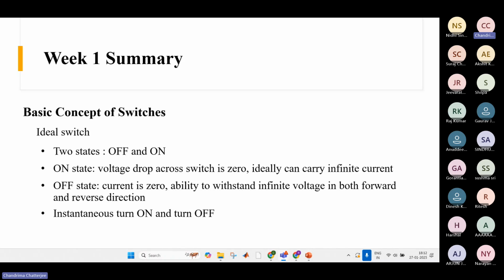There is a signal we call the control signal. For these switches, there will be three terminals. Two will be power terminals and the third will be a control terminal through which you can give control pulses. Based on those pulses, the switch will be turned on or turned off. Those are called controlled switches. During this course, we will study both kinds of switches, controlled as well as uncontrolled. So let's proceed to the next one.